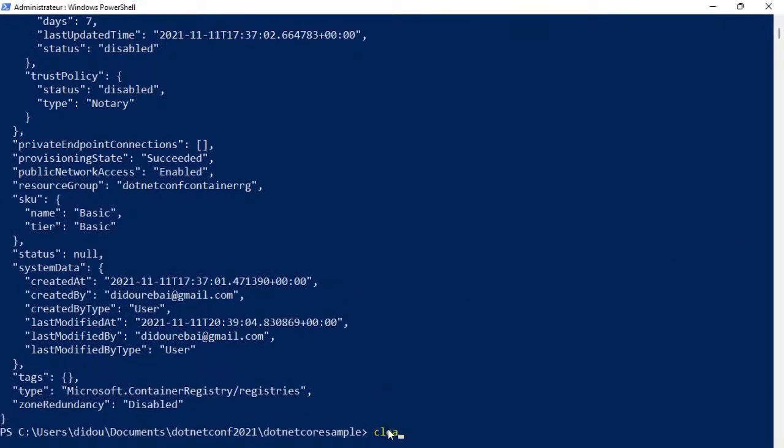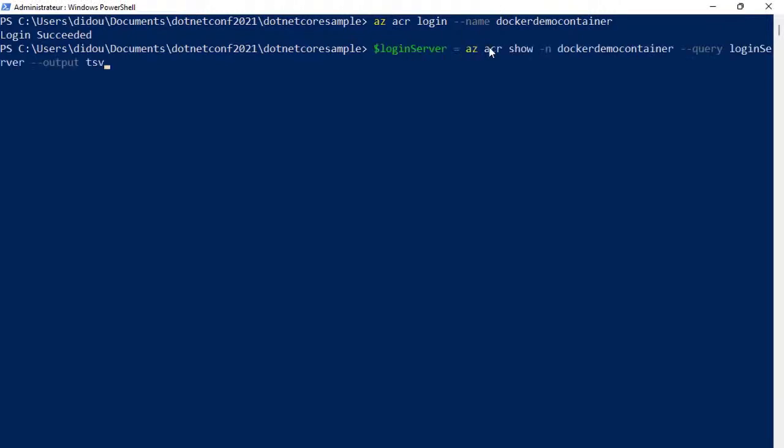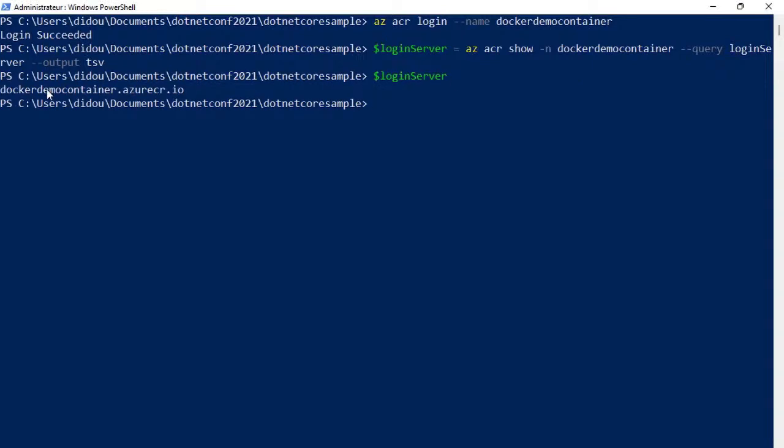Here we use the login and the name of our container. As you can see, login succeeded. And after we will use this command line to get the login server we need to connect to our registry. Here we need, as you can see, this command line, acr show. Here the variable login server includes our login.